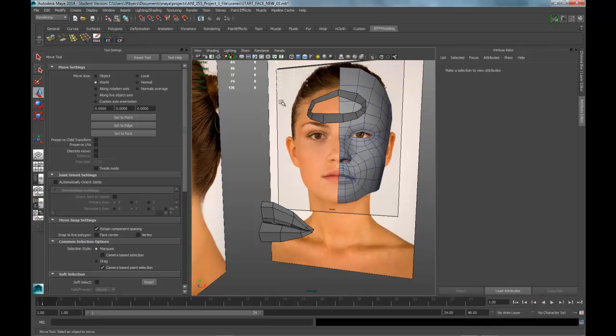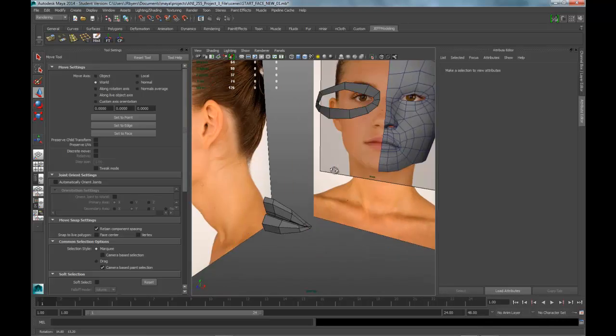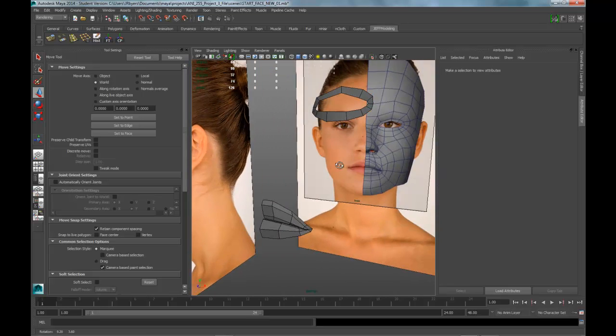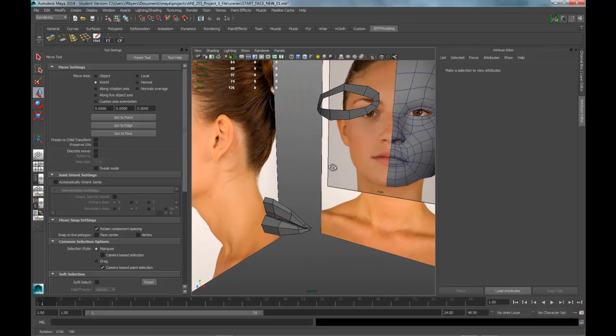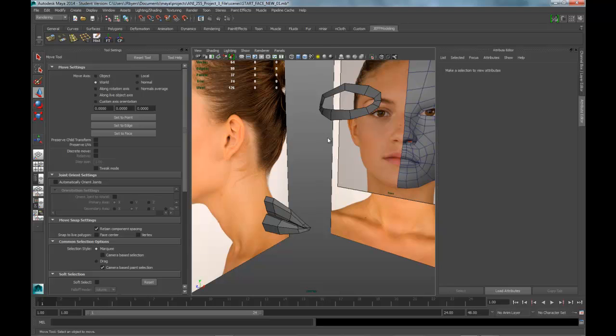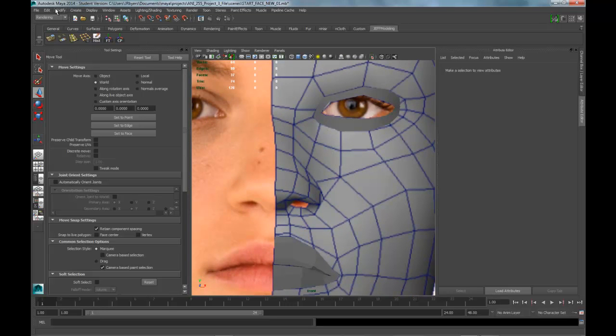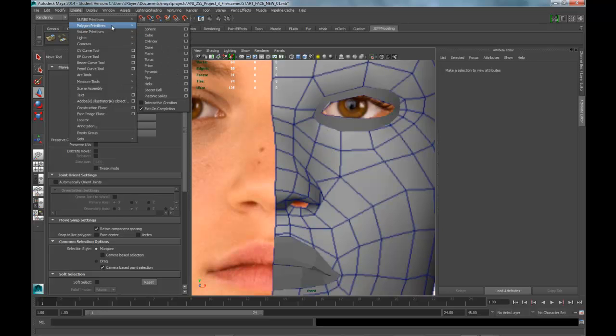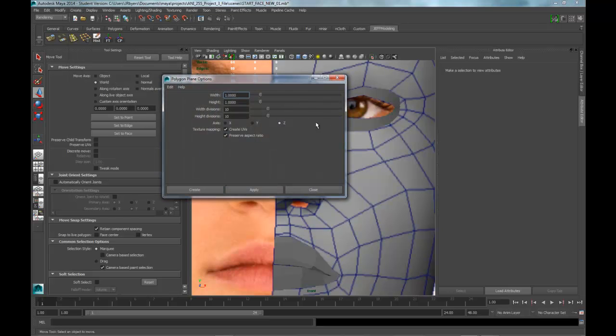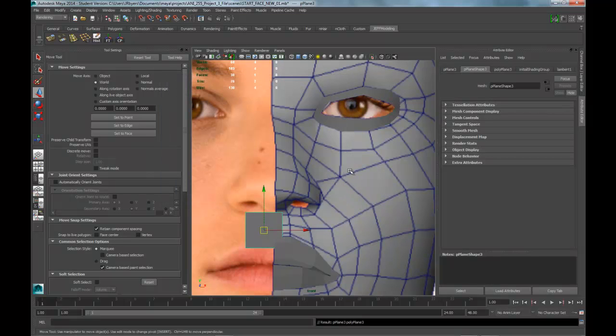I'm going to take you through how to model a nose. We've already got our eye and our lips all set up. So now we need to start connecting things together by creating the nose. We're going to do the same exact thing. We're going to go to create polygon primitive, start with a plane, and just make sure that the subdivisions are taken off, and click on create.